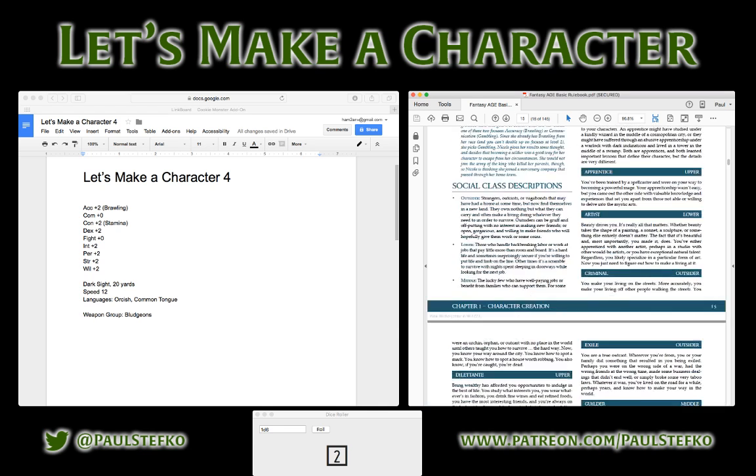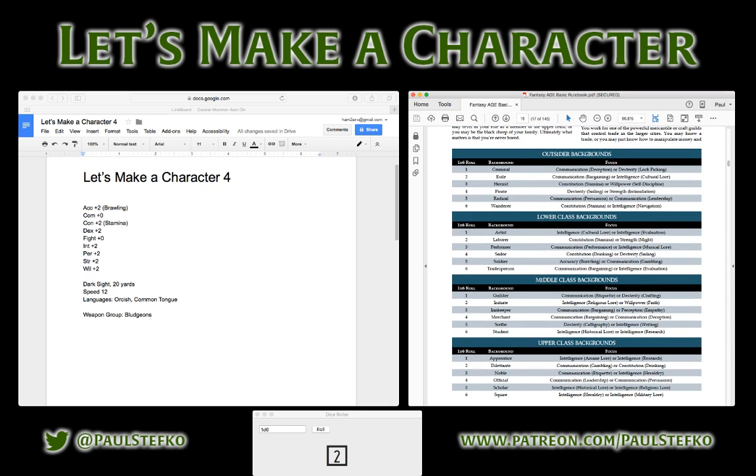Now I go to the next page where the tables are, and I look at lower class, and that is also a 1d6 roll. So I'm going to roll that, and I get a 6. So my lower class background is tradesperson. So that lets me choose either the communication bargaining focus or the intelligence evaluation focus. Now looking at my ability scores, I have a +0 communication, I have a +2 intelligence.